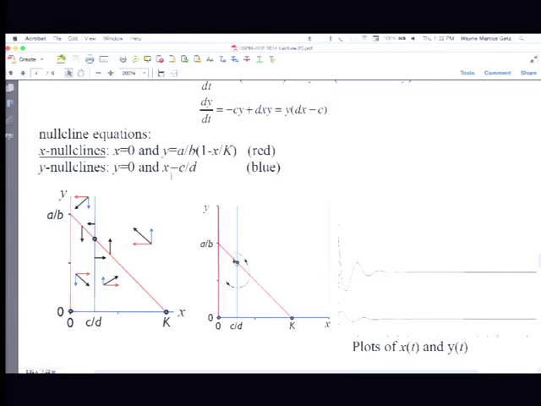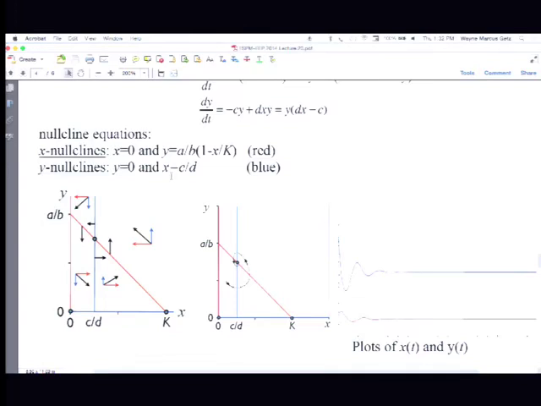But because of small environmental perturbations, it's these environmental perturbations that keep knocking the population one way or the other, so it keeps it oscillating. So for example, in biology, you can never expect out there that a population would be in equilibrium. Because to be in equilibrium, we're assuming a constant background. We're assuming a constant background because we're saying the environmental carrying capacity is fixed, these parameters are fixed.